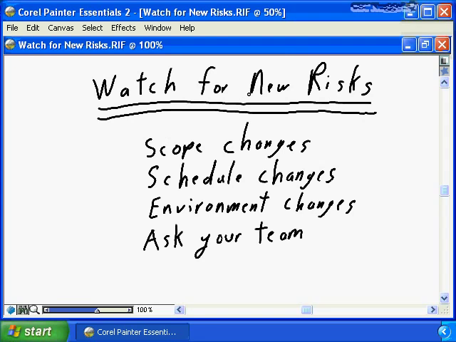Therefore, you have lots of opportunity to identify new risks, and you have lots of opportunity to put new risk management plans in place to mitigate, to eliminate, to transfer the new risks before they become actual risks on your project. Where can new risks come from? Scope changes. As the project scope changes, as you add functionality or remove functionality, risk events are going to change. You need to ensure that with each and every scope change, with each and every change control processed for your project, that you're identifying any new risks that are associated with the scope change.